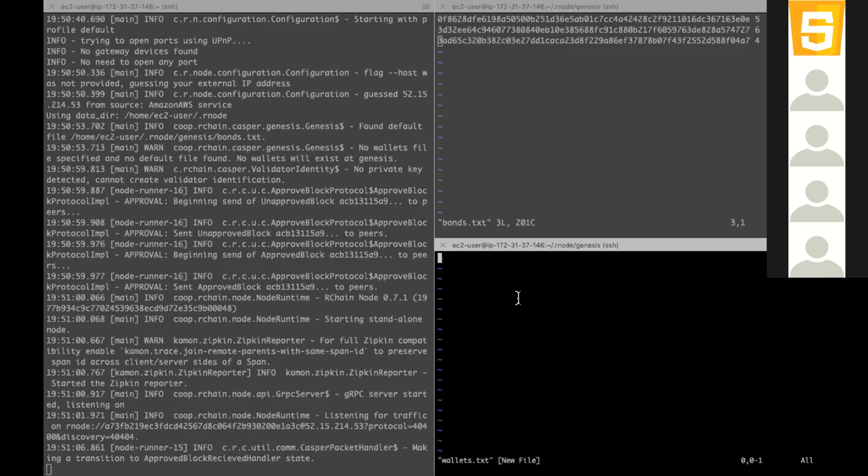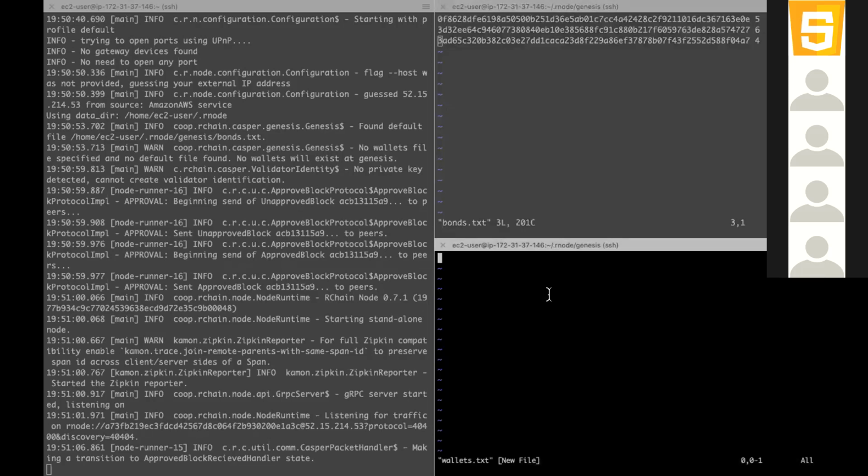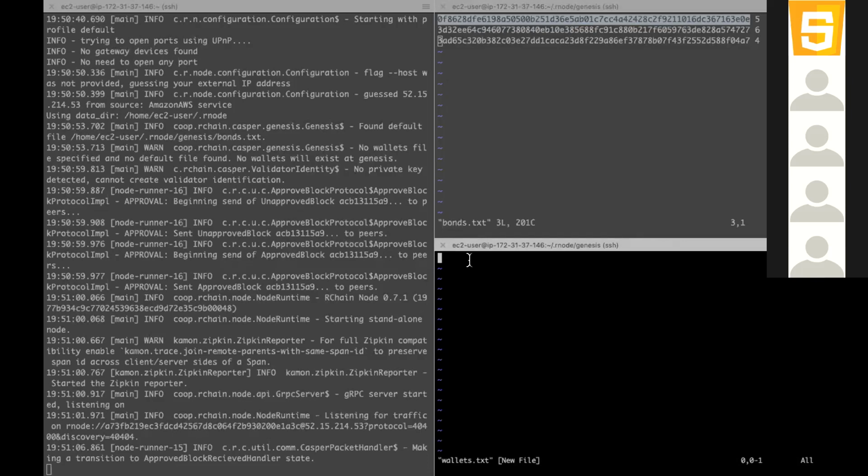So where is everyone at so far in creating the bonds or getting their public key? Basically, you can start putting in, if you double click on the public key at the top and right click and copy it. Then down here you can insert it. And then you need a comma.